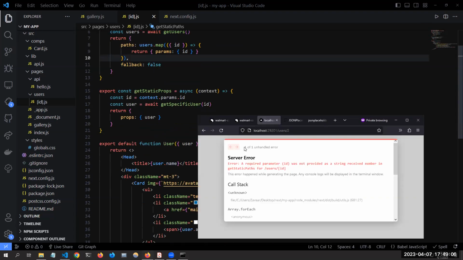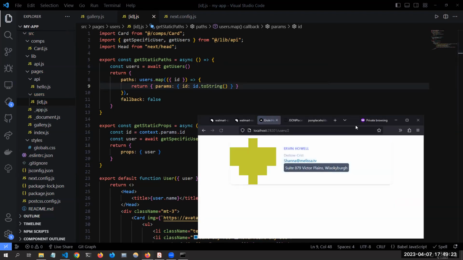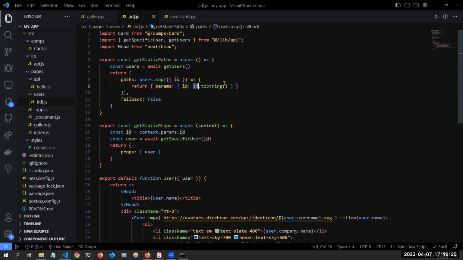That's weird. Why is that not working? A required parameter was not received, a number. Okay, so I think you got to do ID and then ID.toString. Okay, yeah. So they just had to make this a string.